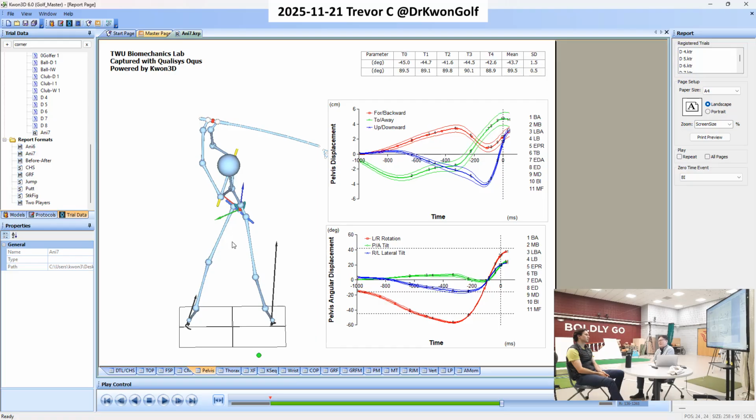So one main problem is that as the club gets longer, eventually the club is long enough that you can't turn enough this way anymore. Your body is shifting this way too much, and then you are essentially turning around the lead leg here. Then you can easily create the environment for block shots. That makes sense.